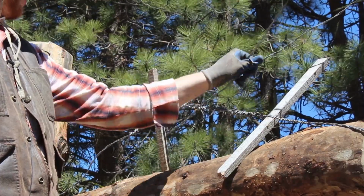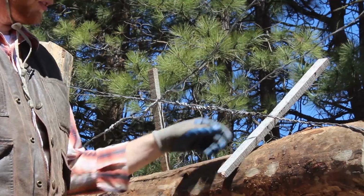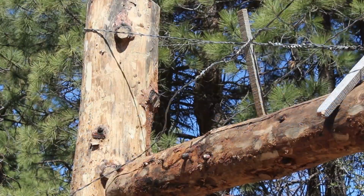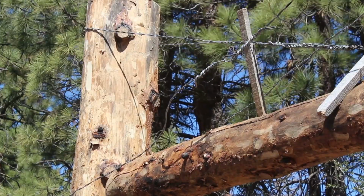So, looks like we're ready to start doing our twist. I'm going to go grab a couple pieces of scrap oak I had and be right back. Okay guys, I'm back. I got my scrap oak. We've got to make this quick because the battery on the camera is getting low.